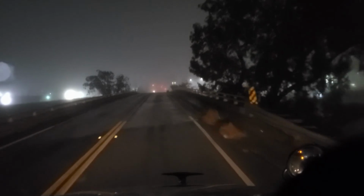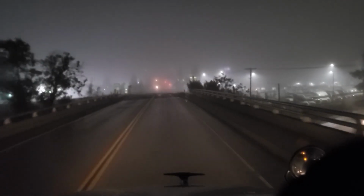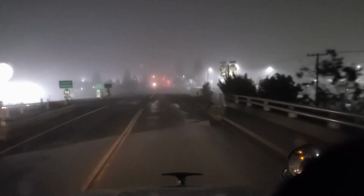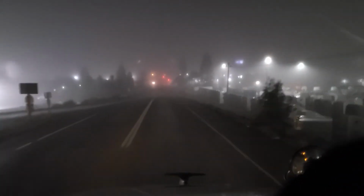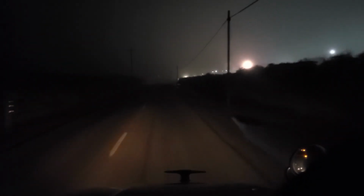Almost there. The sky should be lit up pretty good when we get down the street. They got a lot of lights there. Oh yeah, here's the Freightliner dealership right here off Central Avenue. They got a ton of trucks here. All right, we are just down the street. See that glow coming from all the lights over here through the fog, kind of lighting up the fog. Oh yeah, it looks just like it did a few months back last time I was here. Everything's the same.